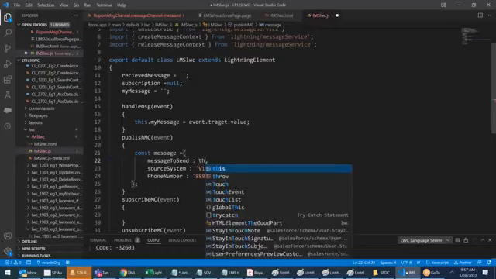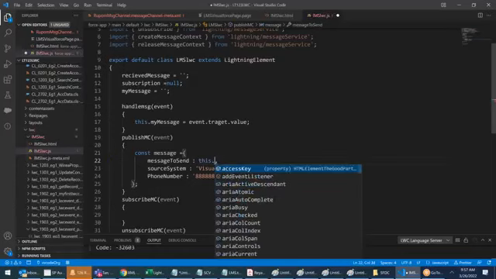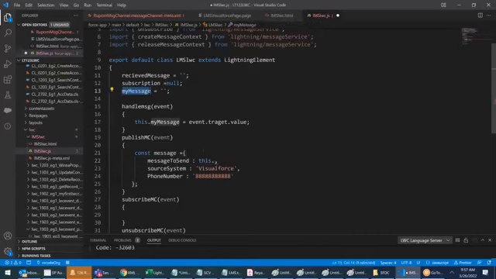Here it is this dot my message, because whatever you entered in line number 17, you captured and stored in my message. That I'm passing as the message to send. Source system, I will say LWC. Phone number, there I gave 888, so here I'll give 999. Done. My message is constructed.